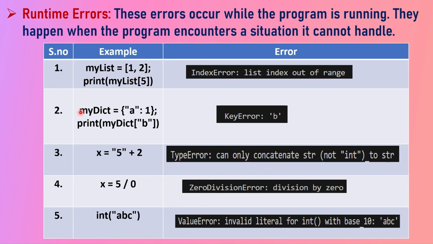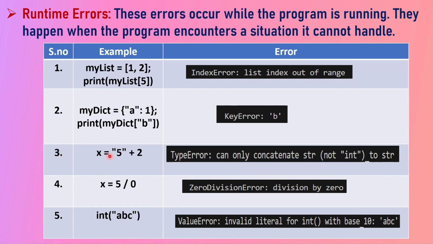Similarly, a dictionary is the one that holds key value pairs. I have declared one variable named mydict, and that is holding the key A and the value 1. In the next line, I was trying to print the dictionary value by referencing the key. In order to print any value inside the dictionary, we need to reference it by key. So I need to reference it by the key A. But here I was referencing it by the key B, which is not present in my dictionary. So it results in key error B.